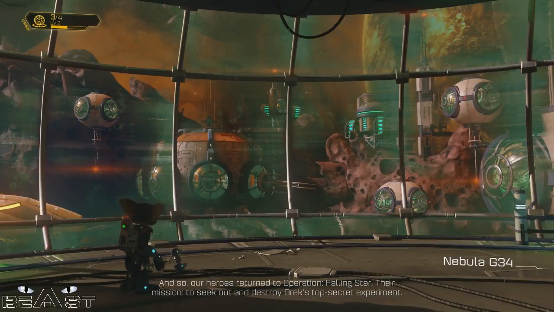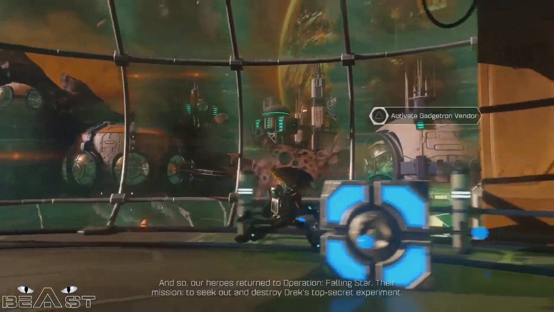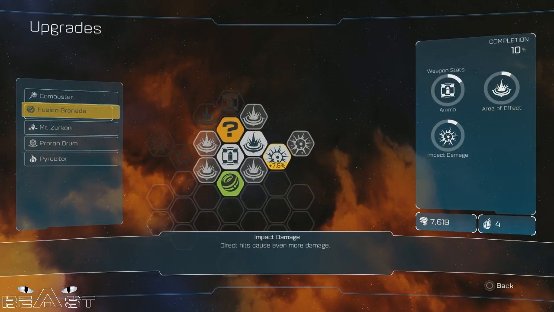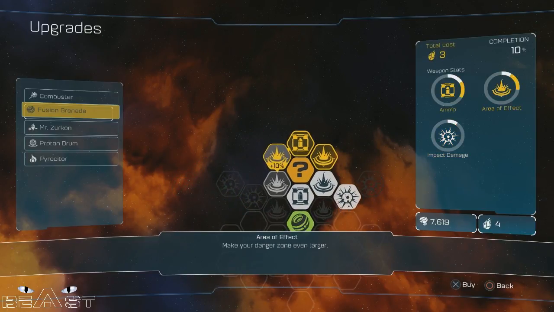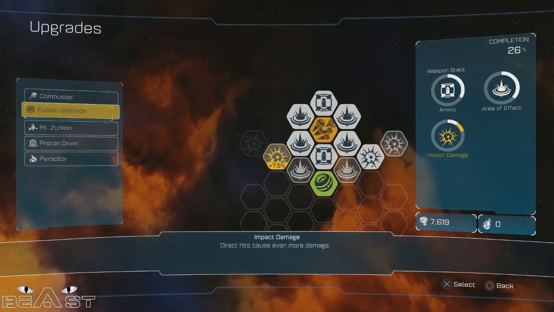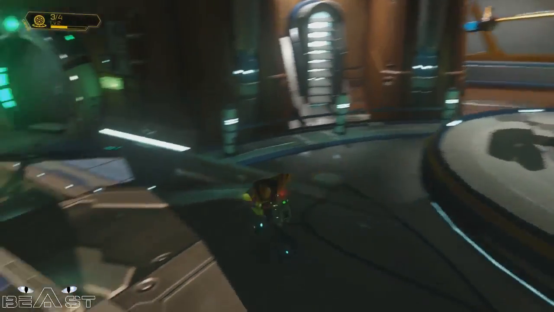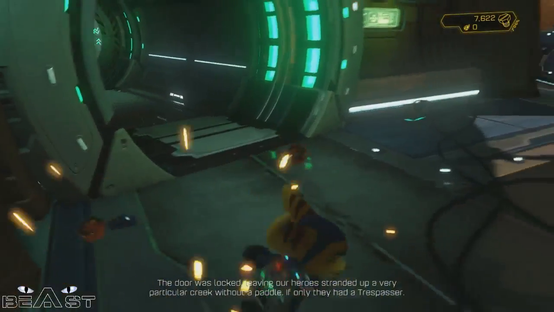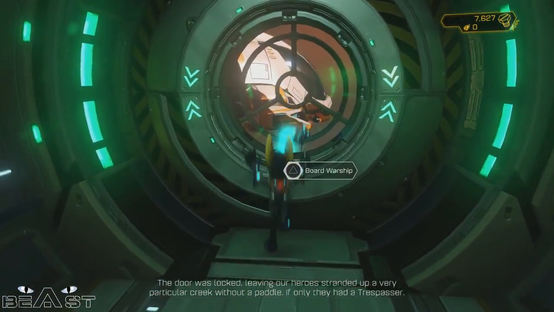And so our heroes return to Operation Falling Star. Their mission, to seek out and destroy Drek's top secret experiment. That's how it's done! The door was locked, leaving our heroes stranded up a very particular creek without a paddle. If only they had a trespasser.